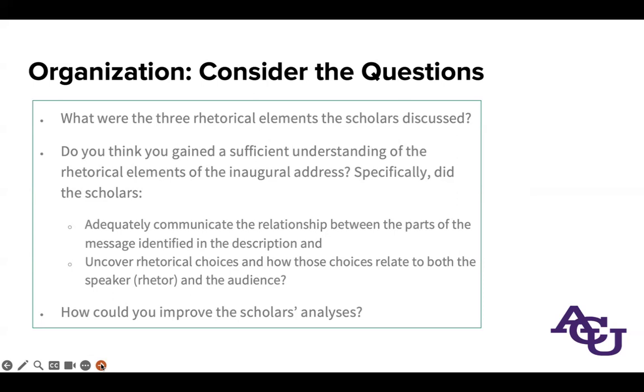Specifically, did the scholars adequately communicate the relationship between the parts of the message identified in the description? And were they uncovering rhetorical choices? And how did those choices relate to both the speaker and the audience? And can you improve? Could you improve on their analyses? Could you improve on what they did? Okay.